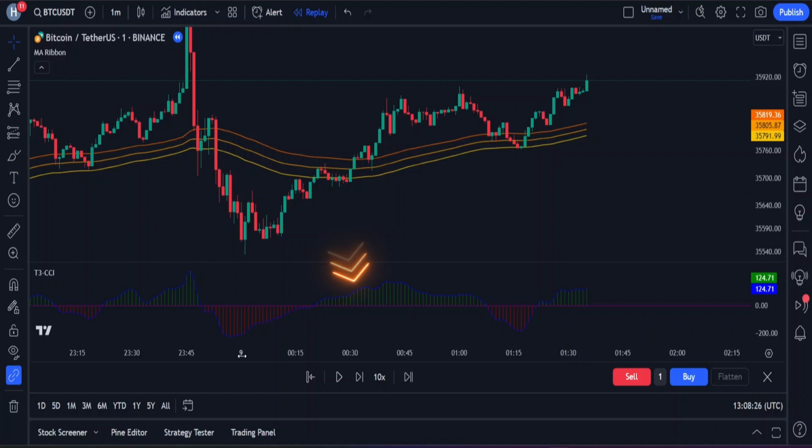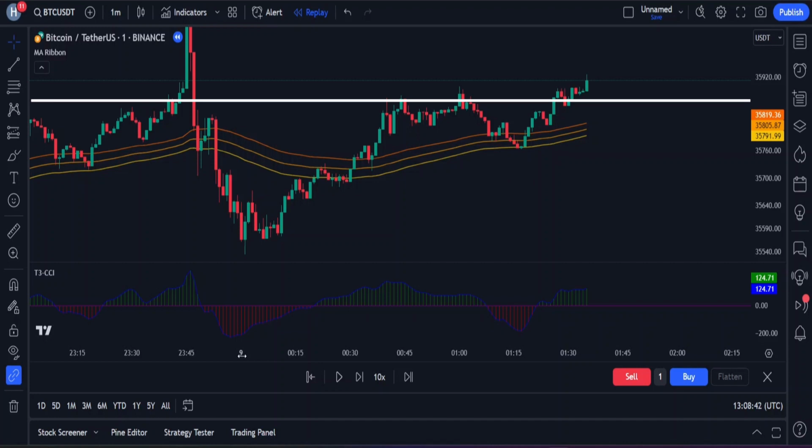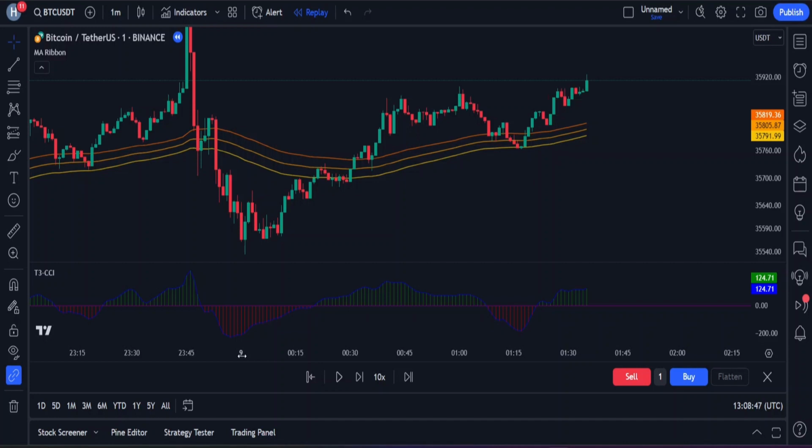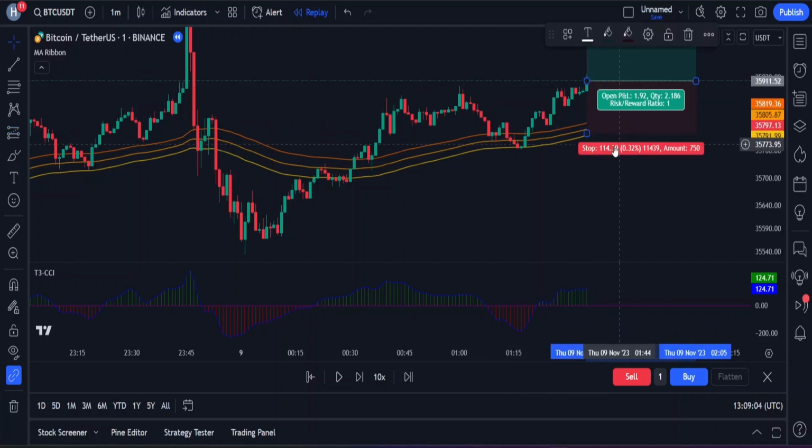So after this, we will confirm the buy signal by looking at the sniper indicator, and it should be above the 0 level and green in color. After these 3 conditions are met, we will wait for a pullback to this zone, just like this, and we enter a trade when this resistance line, which is actually the resistance level formed by this high, is broken. We do this because having all the requirements up to here doesn't necessarily mean that the price is going to advance with high probability. So we enter only when this resistance level is broken, which happened here. So we can enter a buy position here.